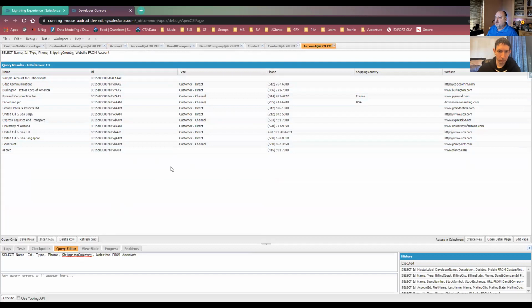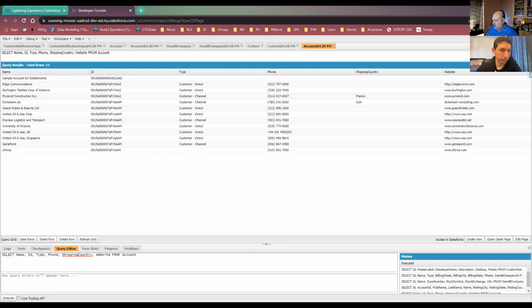So these are the columns and rows that I requested from the account object. I didn't add any filters. I didn't say where shipping country equals that, but that's an example of a filter, and we'll start talking about that in a second. But that's my quick way to do that. Sorry. Yeah, I was going to say real quick before you jump away, going back to the report example, if I run a report and say I want to report on the account object with these same fields, the ID, the name, the type, the phone, the shipping country, and the website, it's going to give me the same 13 records that we see in the SOQL query.